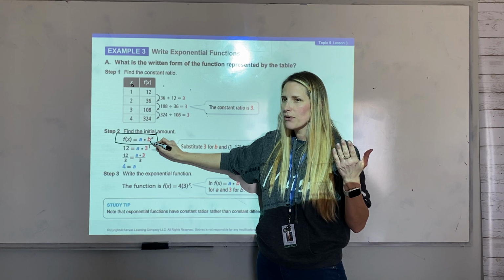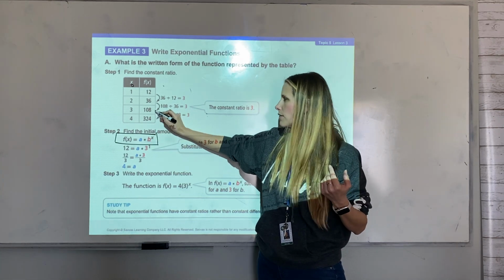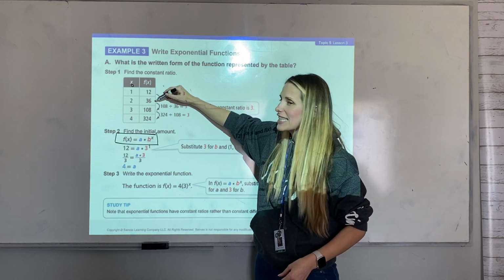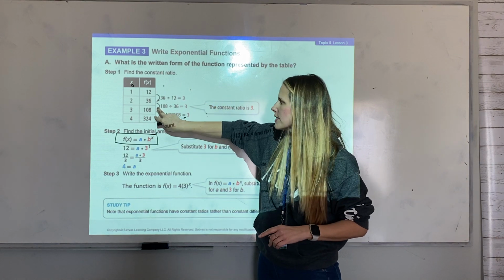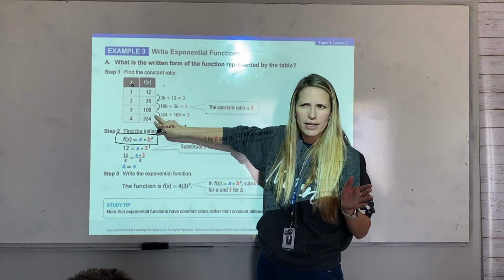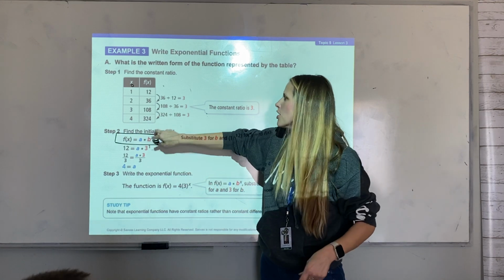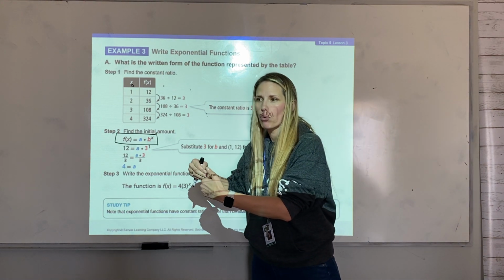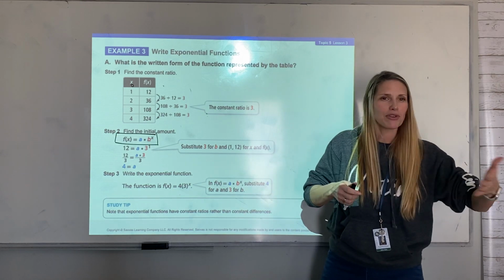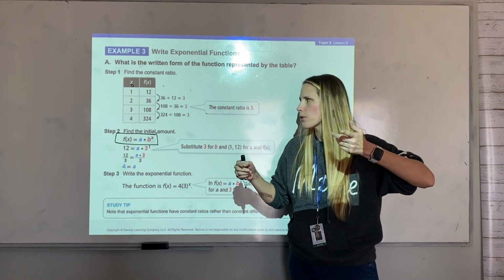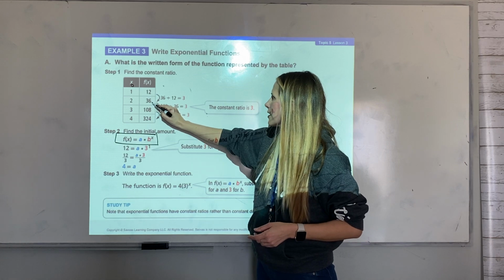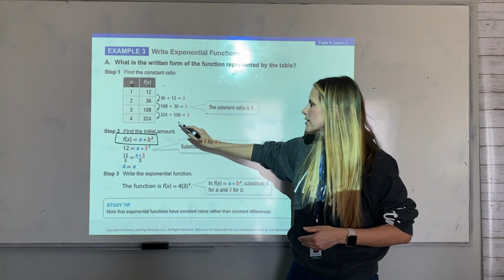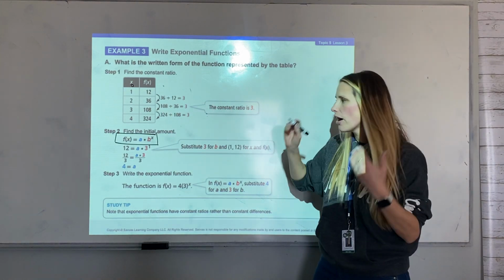How do we find the constant ratio? By trying to find what it's multiplying. Yes, finding what the y value is multiplied by to get to the next y value. Now, if the numbers get a little more complicated, how can you solve that? You divide. Very good. So you take the further y value, divide it by the y value before that, and that will give you the number it was multiplied by, right? You just go backwards. So we can see here that 36 divided by 12 is 3, 108 divided by 36 is 3, so we see our constant ratio, which we can automatically fill in right here.